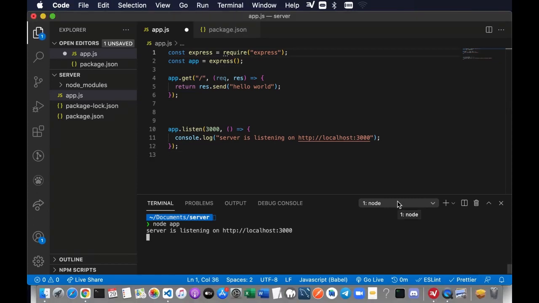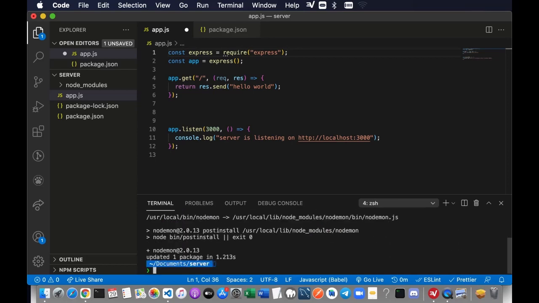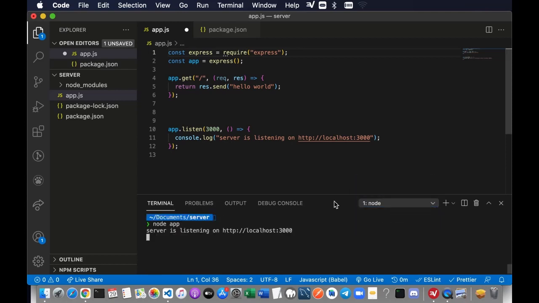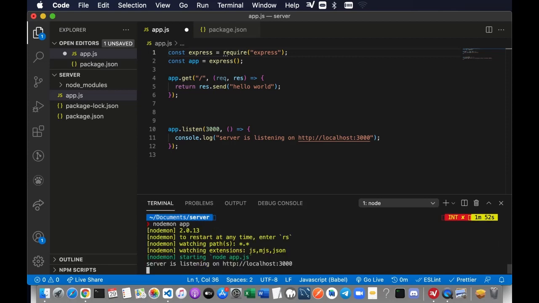All right, let's bring up another terminal. We're going to install the Nodemon utility by typing npm install -g, because we want to install it globally, then nodemon, and press enter. Now you see that we have successfully installed Nodemon. Let's go back to the first terminal where our server is running. We need to stop our server because we need to rerun it using nodemon app and press enter. Now you see that Nodemon is starting to run, and Nodemon is actually watching any changes that we make to our file. We're going to test it out by adding another route.